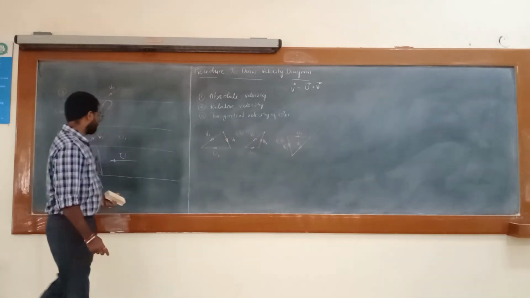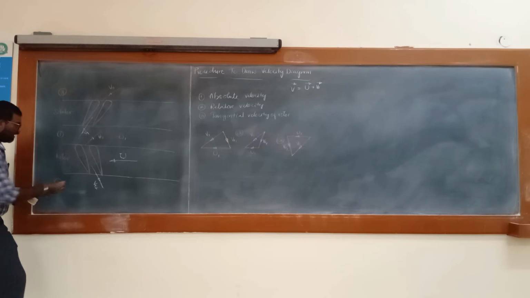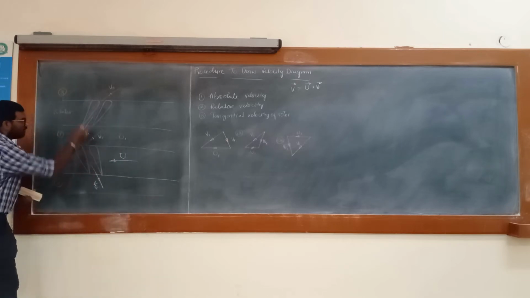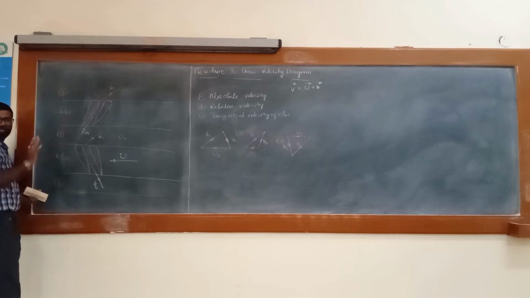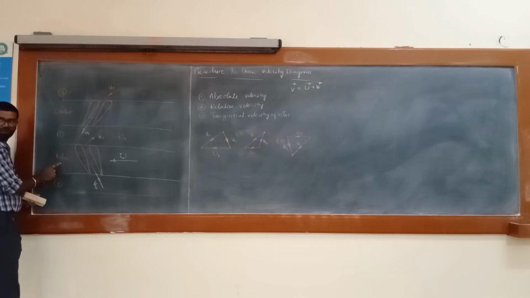Understood? Okay. Next, at location 2, that is at the exit of the rotor, can we draw the velocity triangle? See here, also you get all the three velocity components. Here you can have one more stage. This is a single stage. If you consider any single stage of a turbomachine, it consists of one row of stator and one row of rotor.